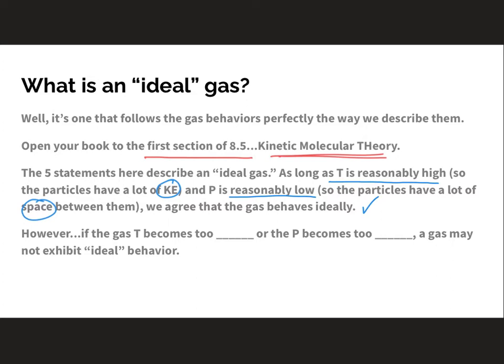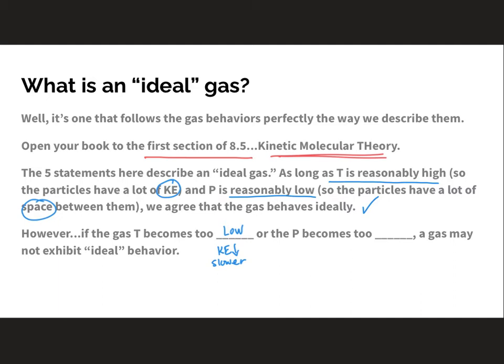However, think about this. If the gas temperature becomes too low, what would happen to the kinetic energy of the molecules? The kinetic energy of the molecules would decrease, they would move slower, and they would eventually start behaving as if they were about to turn into a liquid. And that wouldn't be ideal gas behavior.